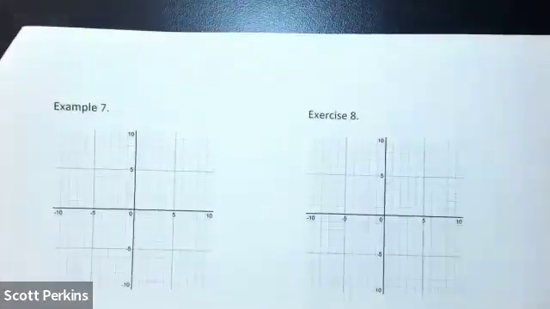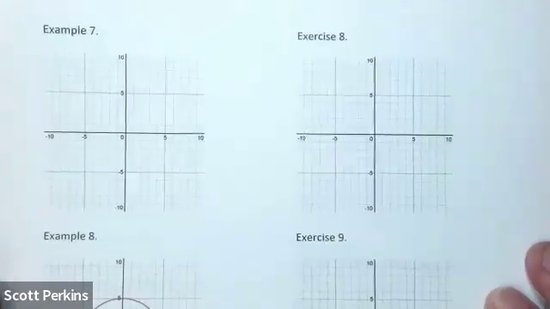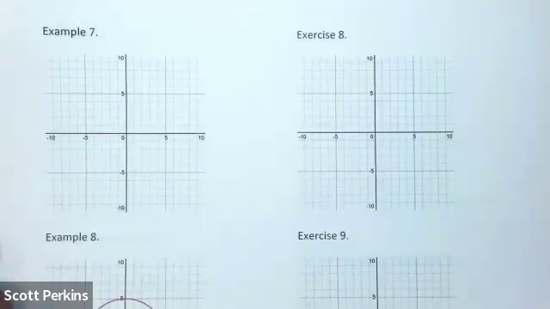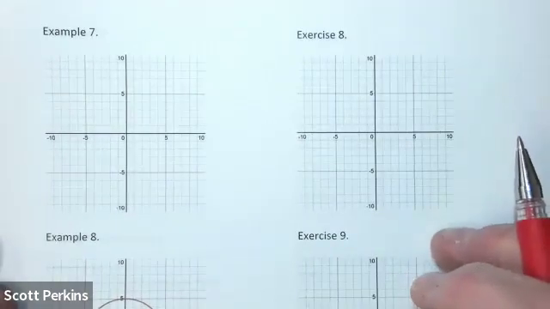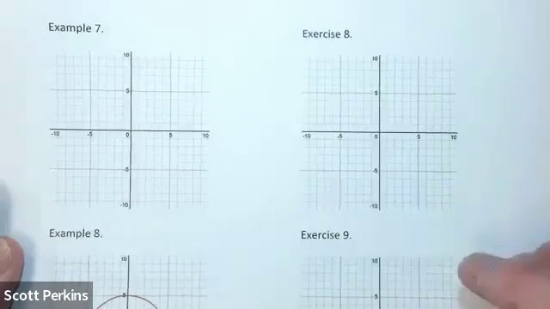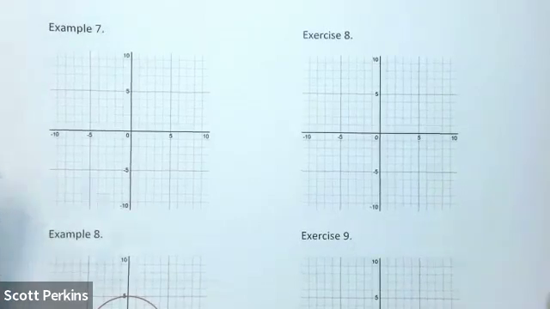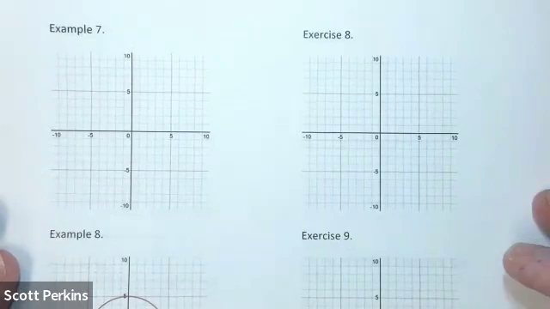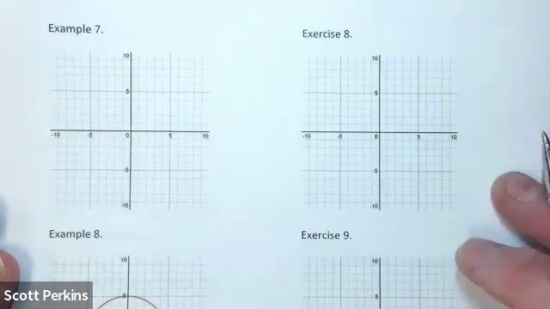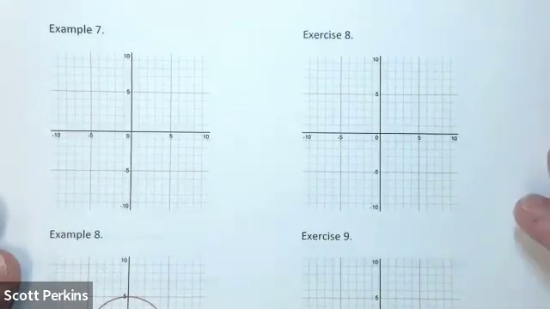All right, we're flipping to page 3. We're going to continue this exercise, but now we're going to see our relations given to us pictorially. So example 7 on the left, here's what I would like you to do. We're going to put some points in, and we're just going to say, okay, can we identify something as a function or not a function? And can we identify the domain and range if we have a graph now? So there's nothing particularly special about these points. I'm only listing a few just because I don't want to bore everybody.